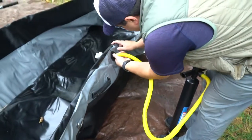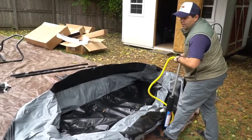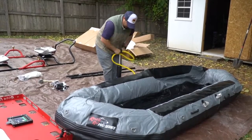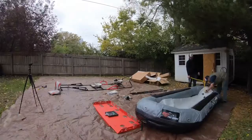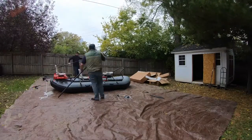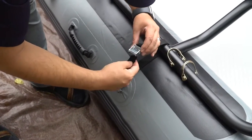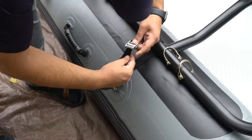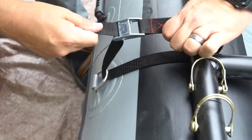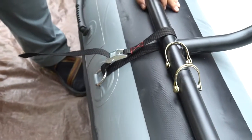So that clips in — it clips right into one of the four chambers. You want to get the floor in here before we bring it up to the maximum air pressure in the chambers. Go straight, push that one — a little bump down, you have to go straight up through there. Leave them loose for now, and we'll snug them up after we get the whole rest of the boat down.